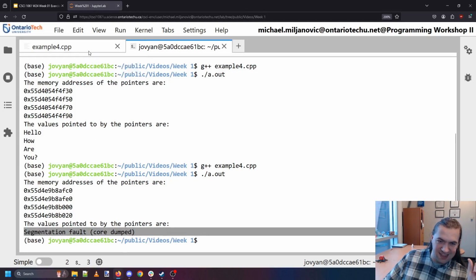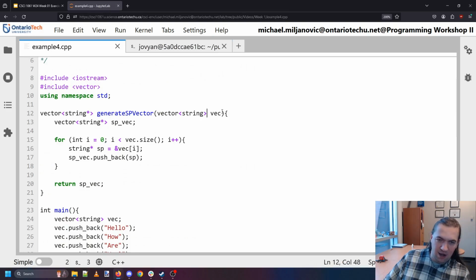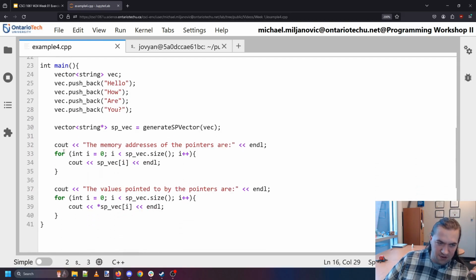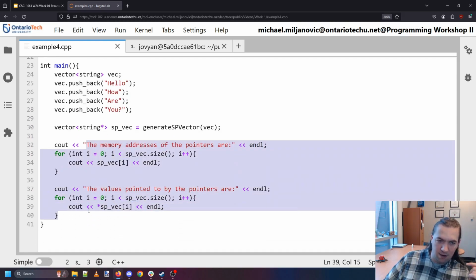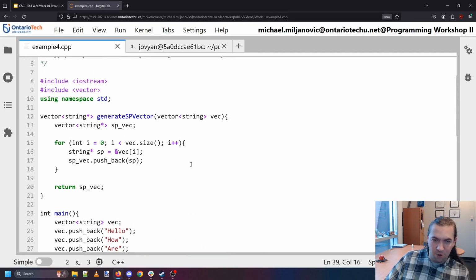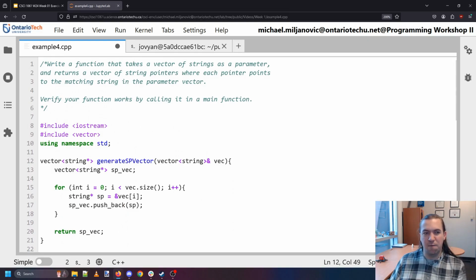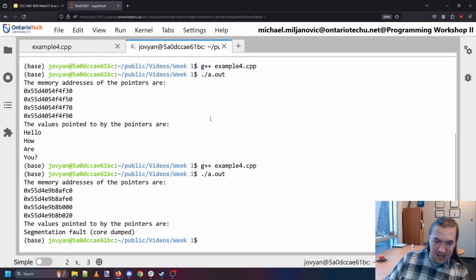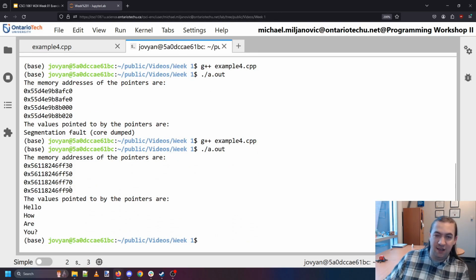And the reason nothing works is that if I don't have this ampersand here, I create a copy of the vector and I pass it to my function. All the stuff inside of here, grabbing the addresses, is grabbing addresses of a copy. When my function is done, that copy is kaput, it's gone. And so when I go over to here and I start trying to type out these memory addresses and values, well, this is pointing to junk data. It's pointing to stuff I'm not supposed to be accessing. And so the whole thing kind of just crashes. So to ensure that doesn't happen, I need to have this ampersand here so that I'm giving a reference to the original vector that has hello, how are you? And that is going to work out as I want.